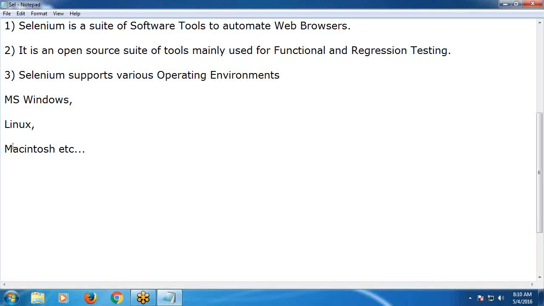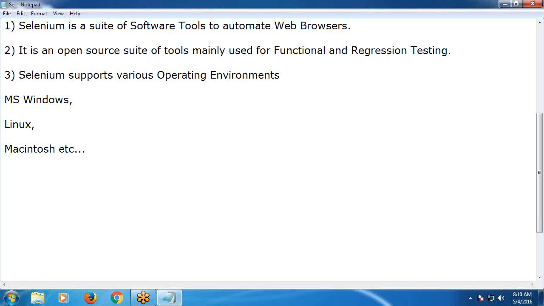Example, Windows, Linux, Mac. For example, UFT, formerly QTP. Madhavi, what about UFT in case of supporting operating environments?